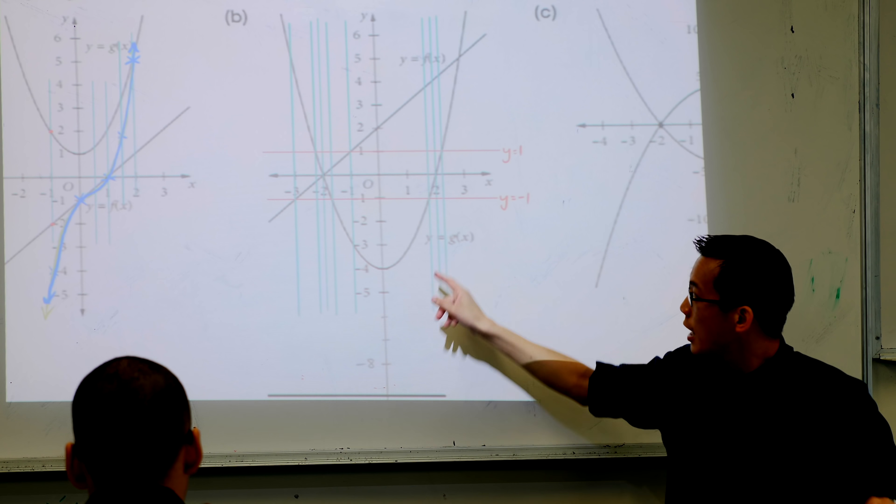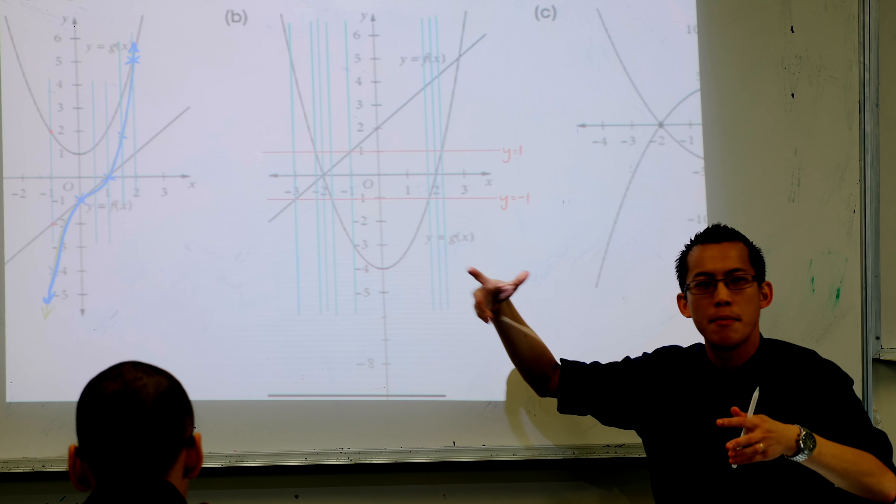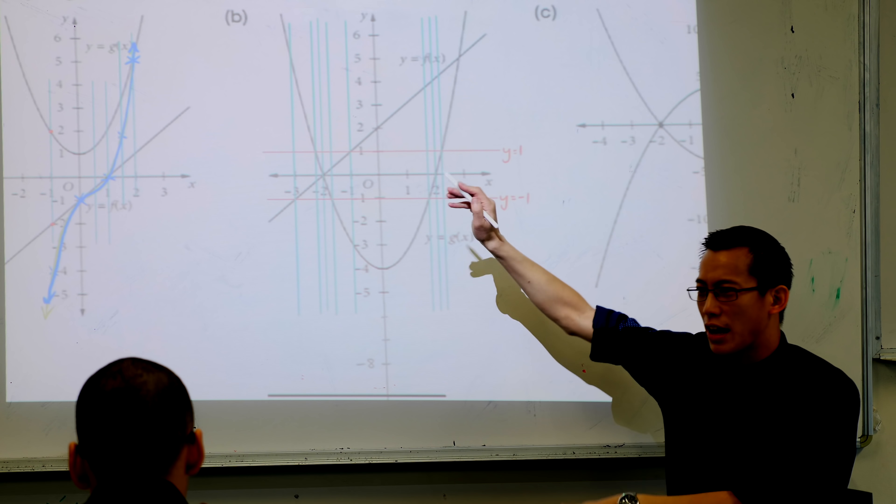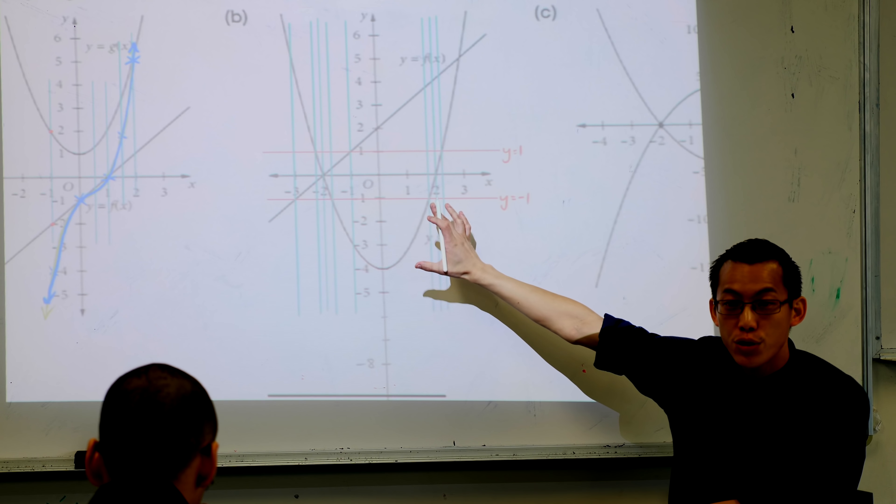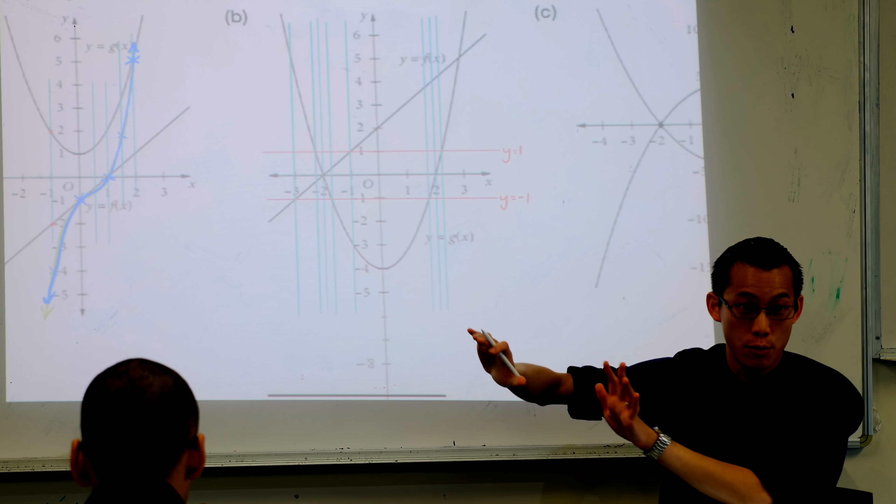At least I've got the rough shape. Sometimes you'll start plotting some points, and you'll make some numerical error by mistake, and then you'll be like, wait a second, this thing looks crazy. You can use a very rough sense check to know you've got an overall shape.